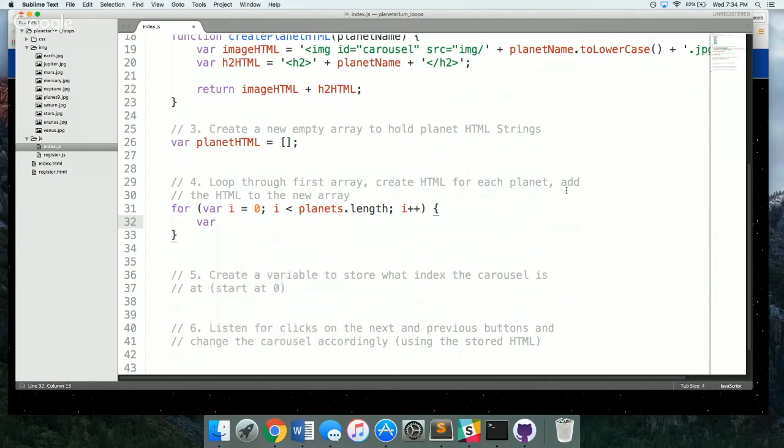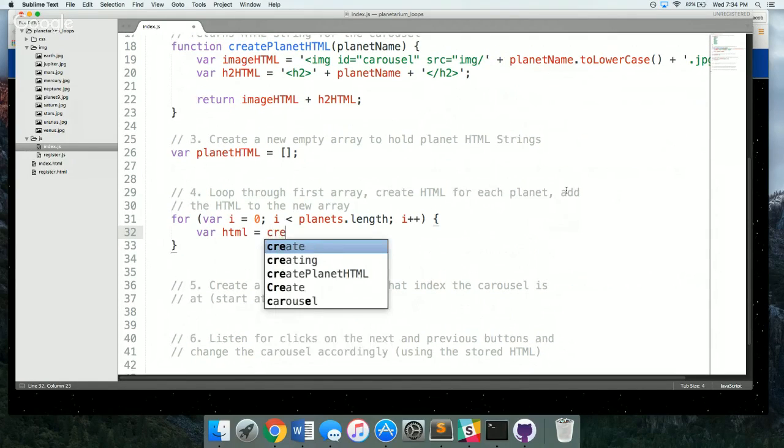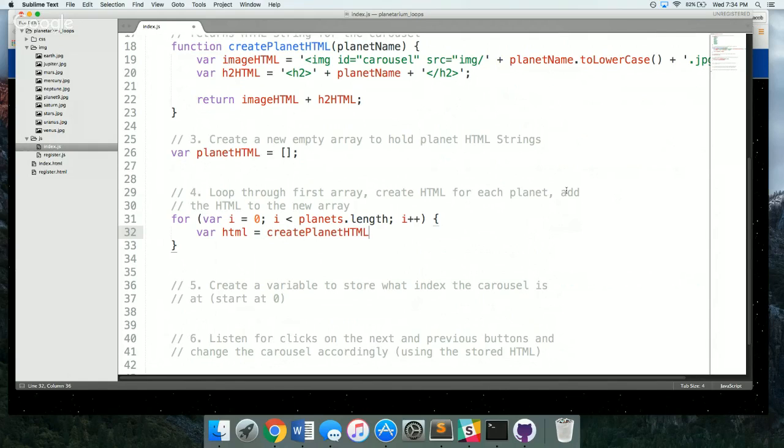I'll just call it HTML. Call it whatever you want, as long as it doesn't conflict with any other names. And we're going to assign it the value that results from calling our createPlanetHTML function.